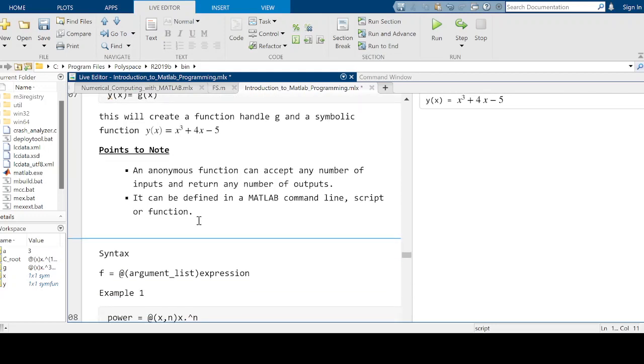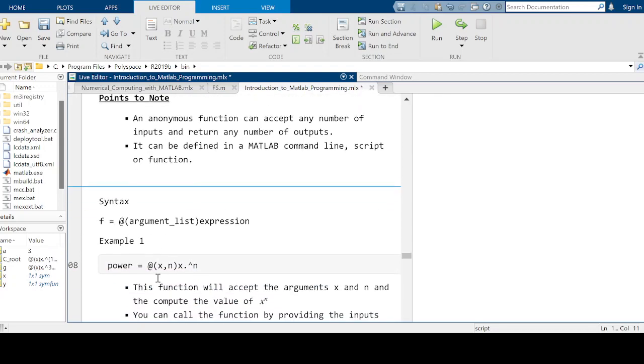Some points to note: an anonymous function can accept any number of inputs and return any number of outputs. It can be defined in a MATLAB command line, script, or even function. The syntax is f is equal to the handle, then we have the argument list. You can have one argument or even more, then the expression.